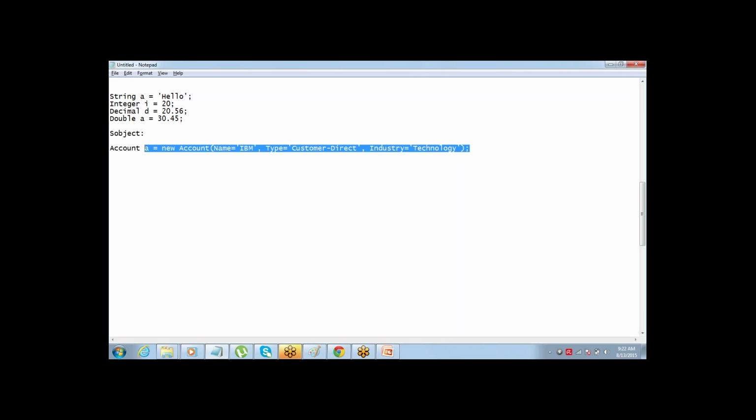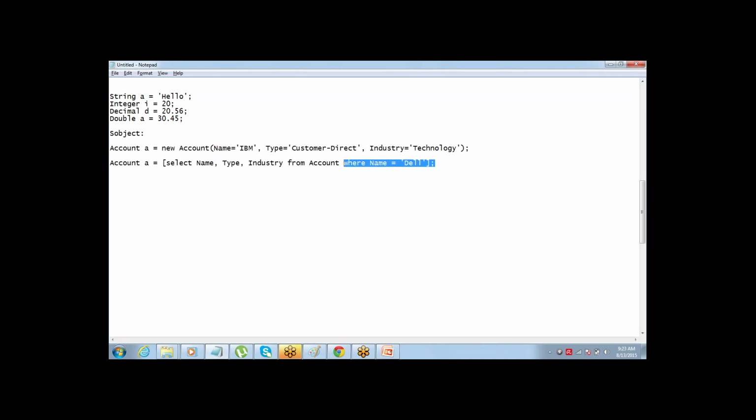So this is how it can be defined. This is one way of defining a record from your side, and not fetching it from the database. The other way can be account A equals select name, type, industry from account where name equals, let's say, Dell.